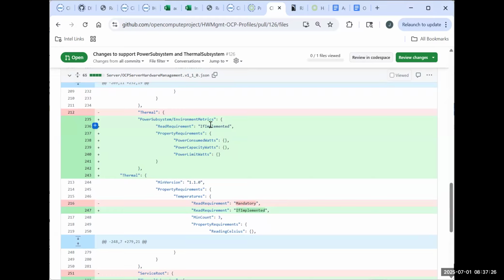But also, is this even environment metrics and not just power subsystem metrics? No, on thermal it's metrics. Wait, is there? Let me double check first.